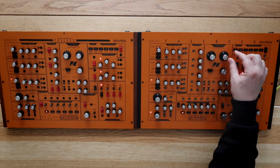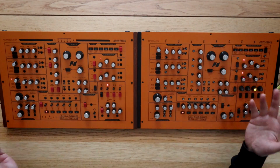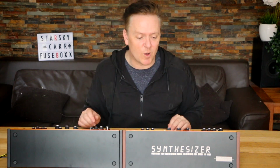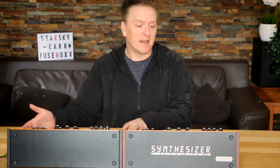We can see we've got chunkier knobs on the cutoff, the resonance, and the main volume. A little bit chunkier, just a little bit nicer. I think they look a bit better, but nothing in it really. I'm not gonna swap the original for the X for the sake of a few knobs. And to match the all black switches, we've got black end panels as well. And I just think it looks a little bit neater. It looks a little bit nicer.